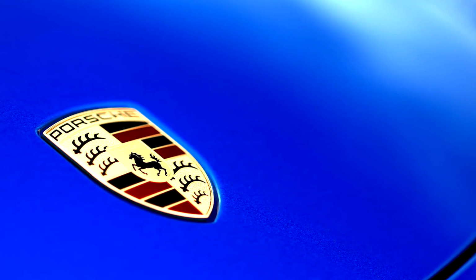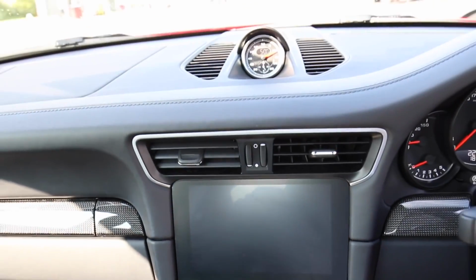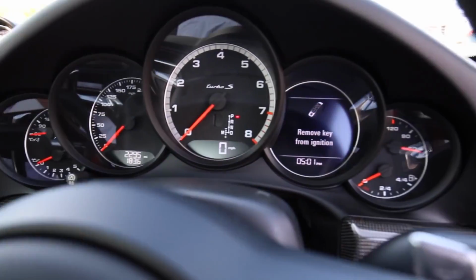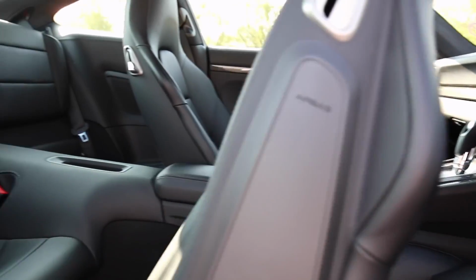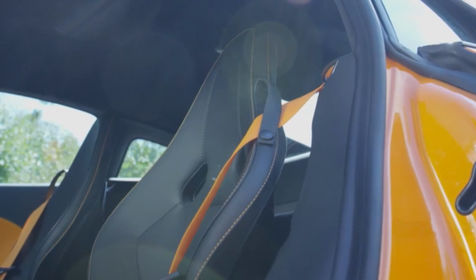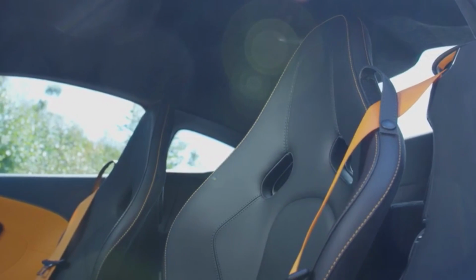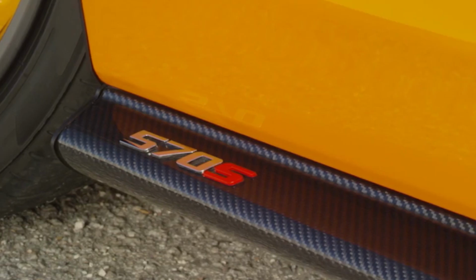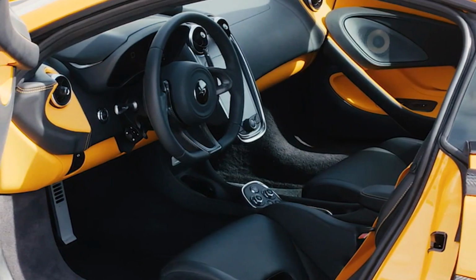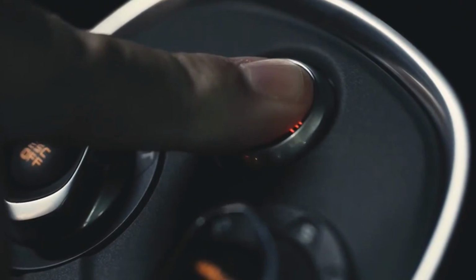Inside, the Porsche 911 Turbo S is a great example of ergonomics and high quality materials fused together to form an excellent cabin. Seating 4, it is undoubtedly more practical than the McLaren, and its touchscreen infotainment display is also superior. The 570S is more minimalistic with a clean design that is functional. Despite only seating 2 in its carbon monocell, it actually feels rather spacious. All-around visibility beats not only the 911 but just about every supercar on sale today.